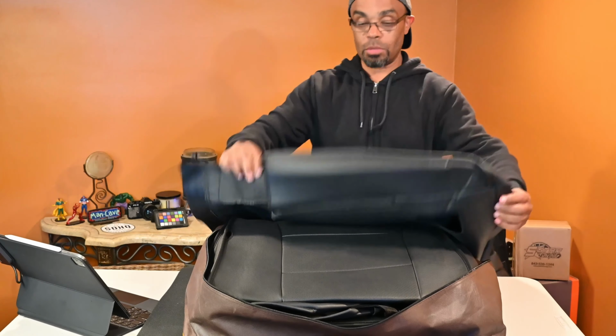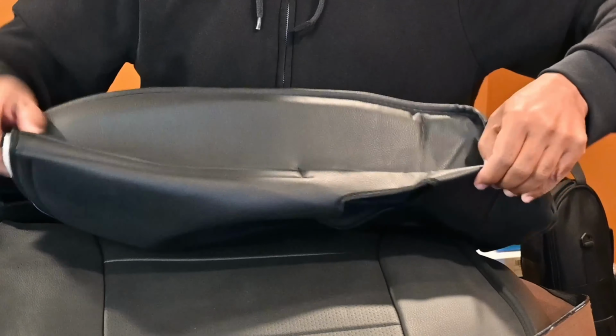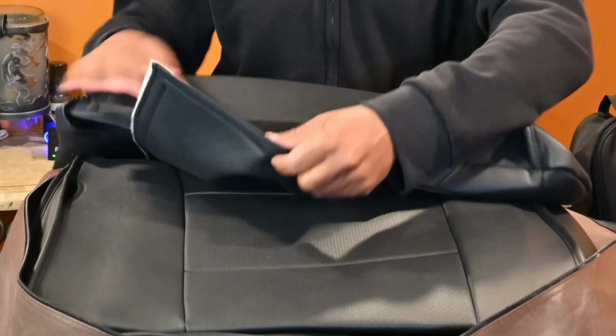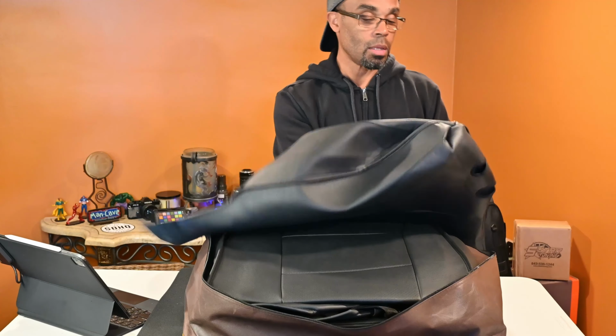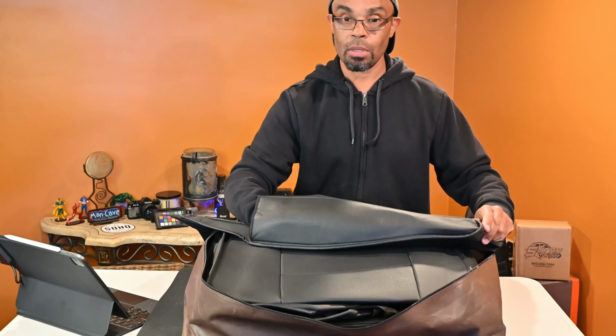What I want to do, I'm just going to show you the edge of it. Again, trying to give as much video information to you guys as possible. All right, here you can see. I guess it helps get it on. A little Velcro right there. And let me see the other side. Again, this is the side of it.